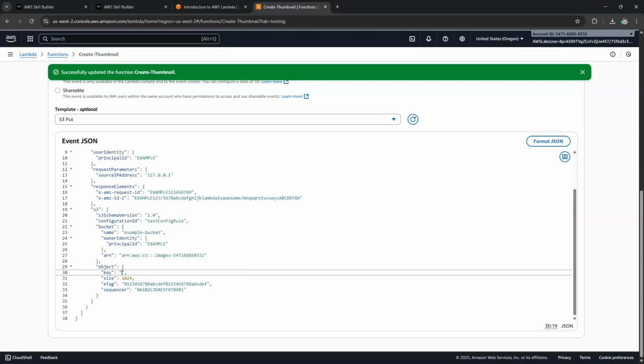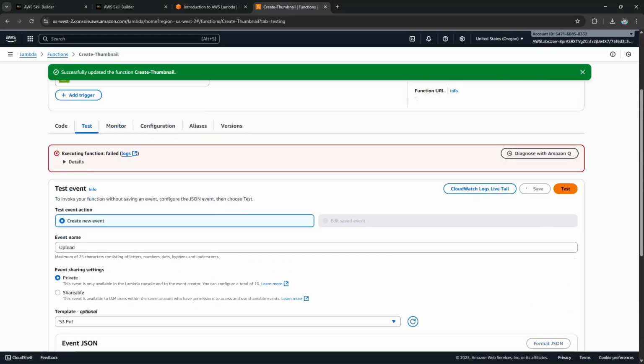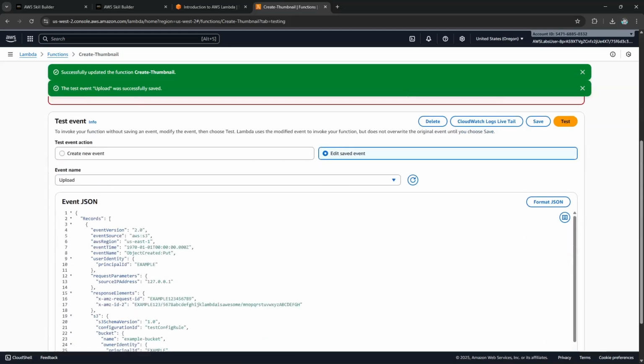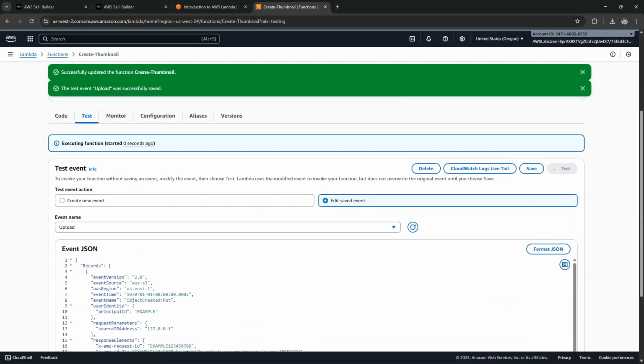After this you can save this test event so it will not be missed, and just test it. It will start executing the function right away.